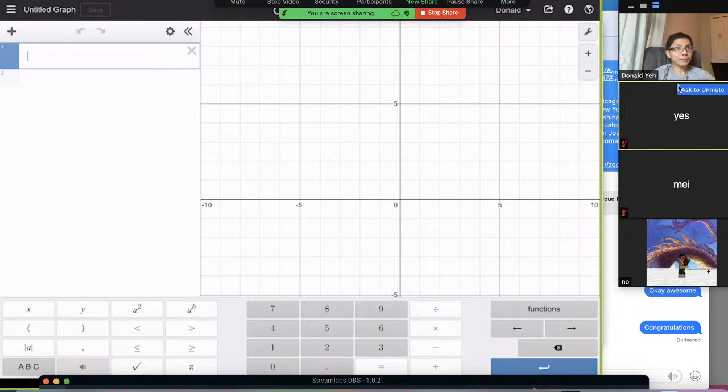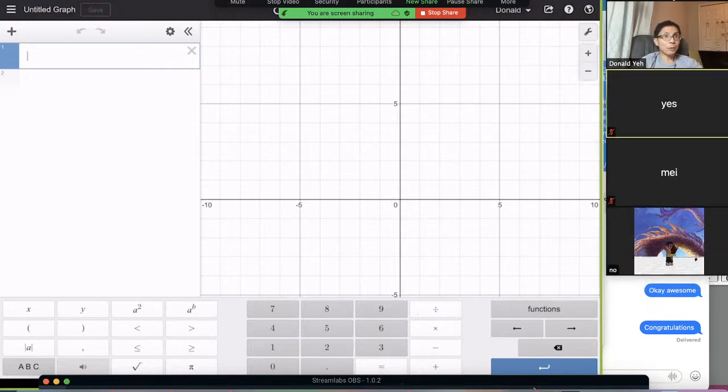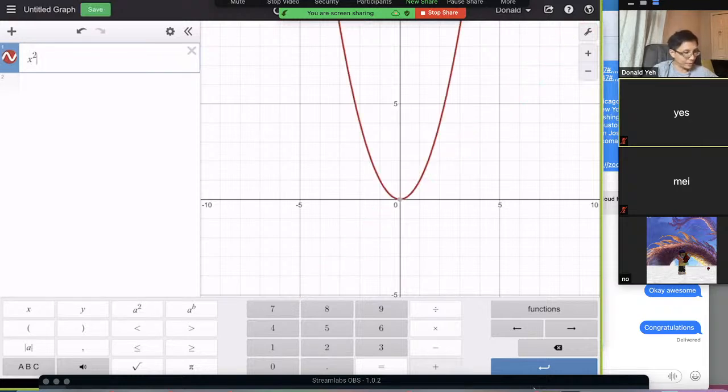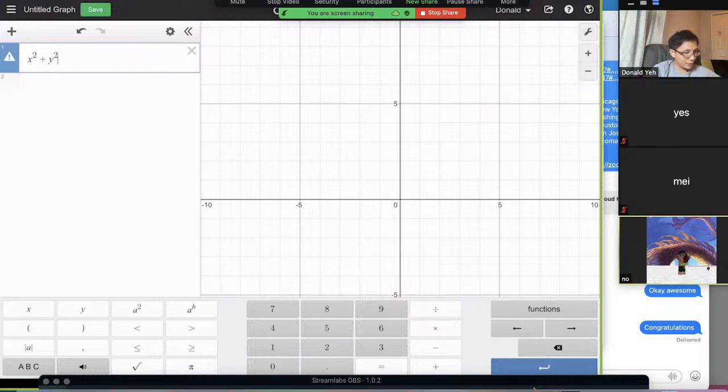So what I'm going to do is ask you to think about this. First of all, let's start from before. We start from x squared plus y squared. That's a circle. We're going to do a circle, so it's less than 4. So that's going to be within the circle.